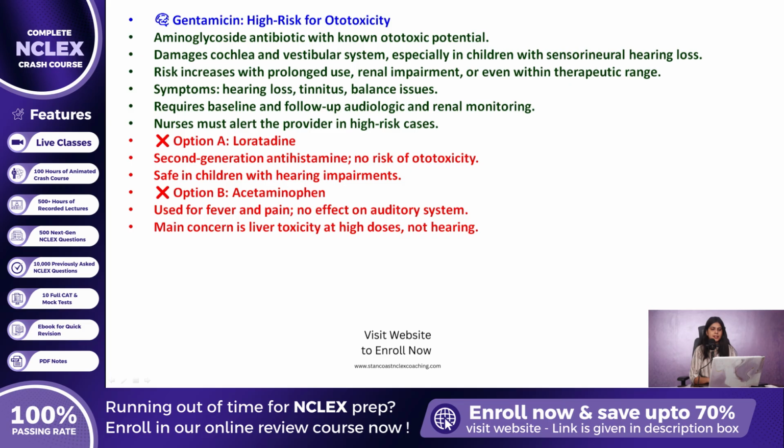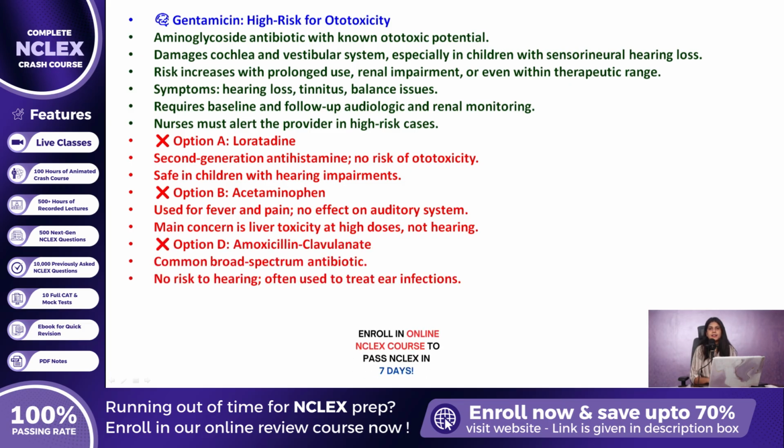Finally, we come to option D, amoxicillin clavulanate. This broad-spectrum penicillin-based antibiotic is commonly prescribed for upper respiratory infections, sinusitis, and otitis media. It has no ototoxic potential and is frequently used even in children with ear disorders. Its most common side effects are gastrointestinal, such as diarrhea or mild nausea, but it does not pose a risk to auditory or vestibular structures. In fact, it is often used to treat infections that, if left untreated, could contribute to conductive hearing issues, making it beneficial rather than harmful in children with hearing concerns.